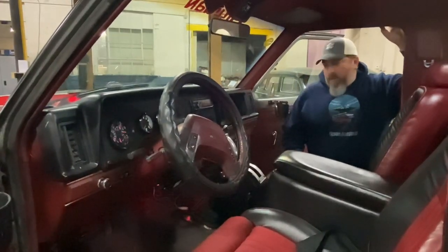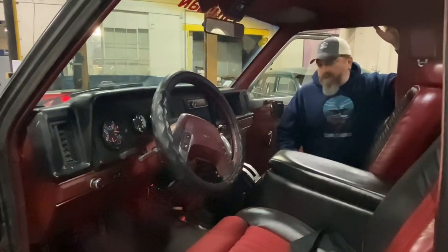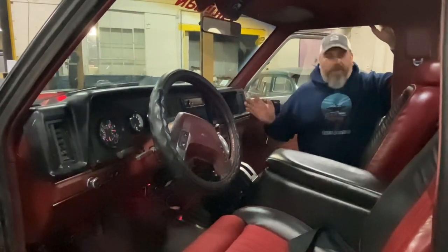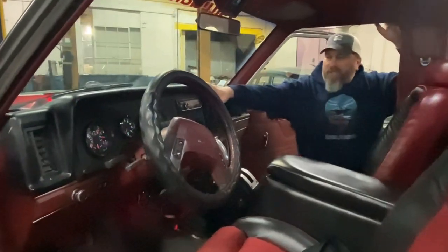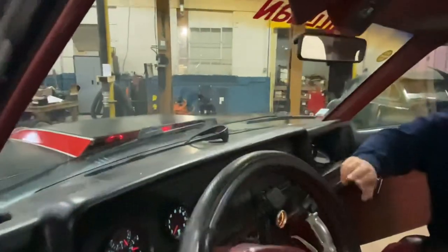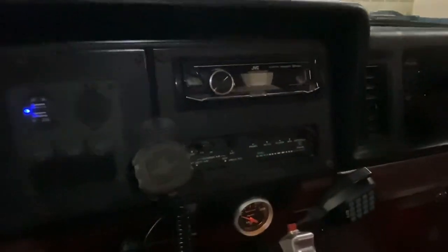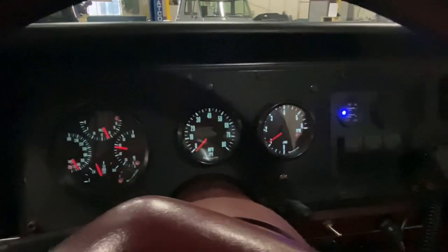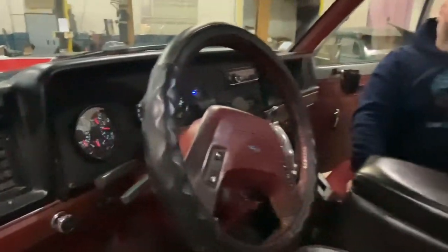As far as the interior goes, I did have to replace the floorboards in the truck when I got it because they were rusted out. It does have an ACC vinyl, rubber, whatever you want to call it, full floor kit in it. The dashboard is the original dash. I just dyed it black. We had a custom bezel made for it, and I did my own kind of layout as far as the stereo, the switch panel, the phone mount, and I put full Speed Hut custom gauges in it that use a GPS speedometer with a small antenna on the dashboard.